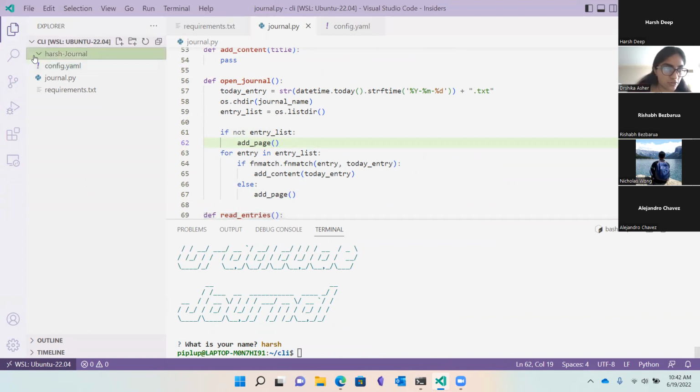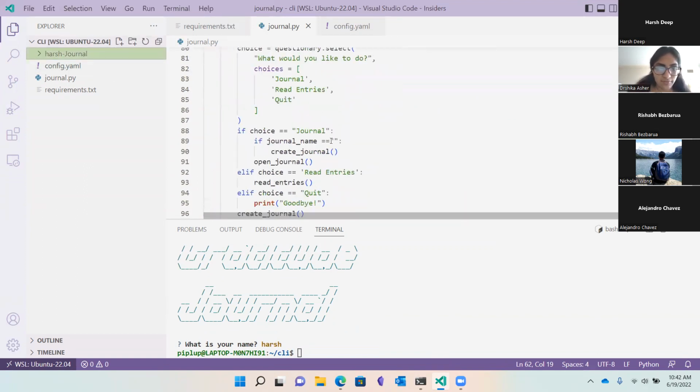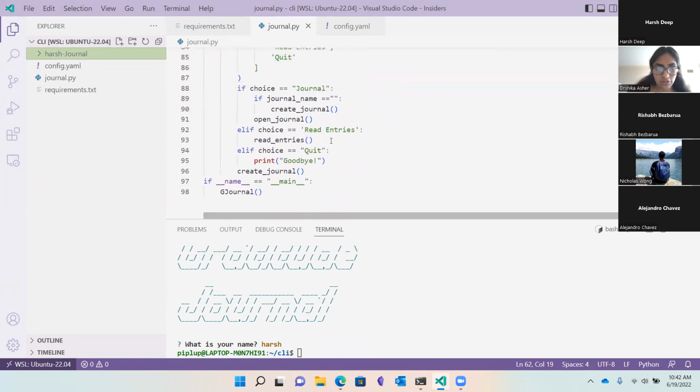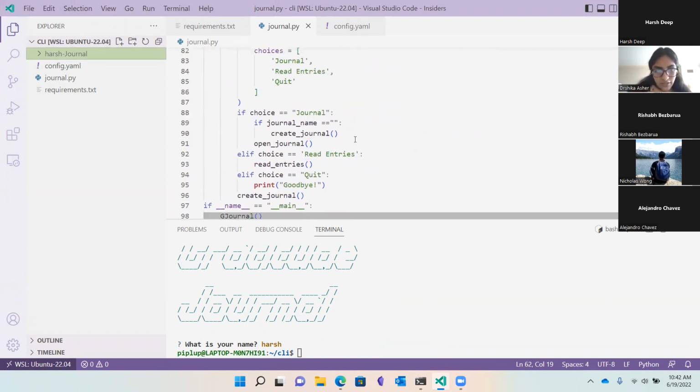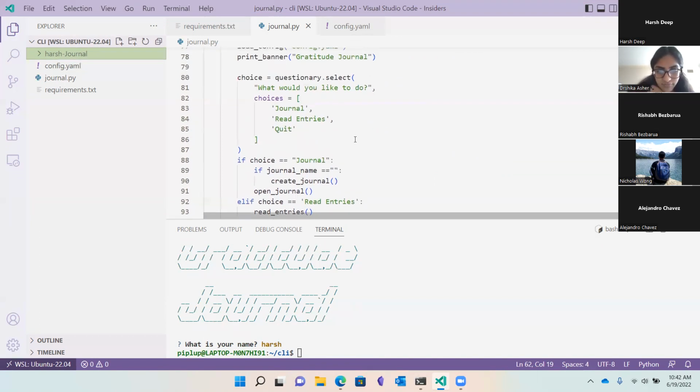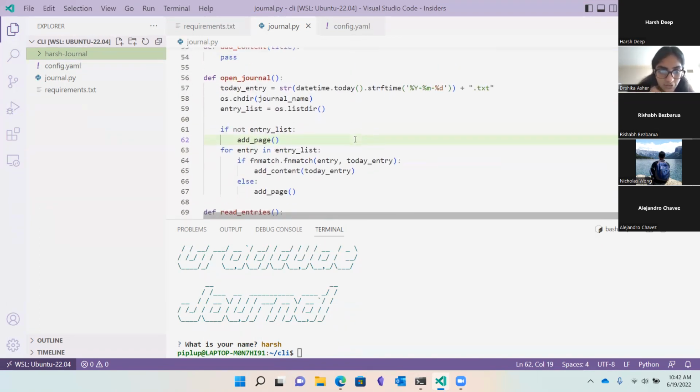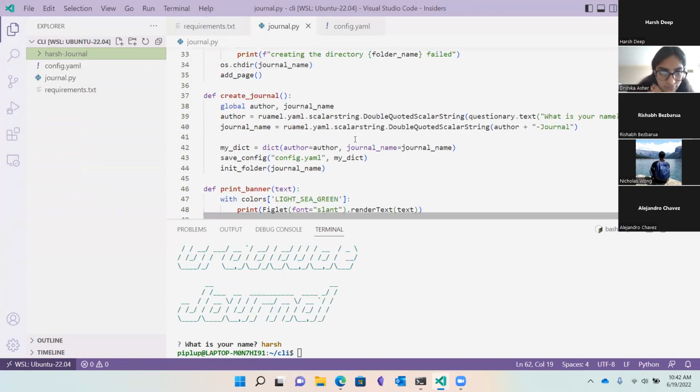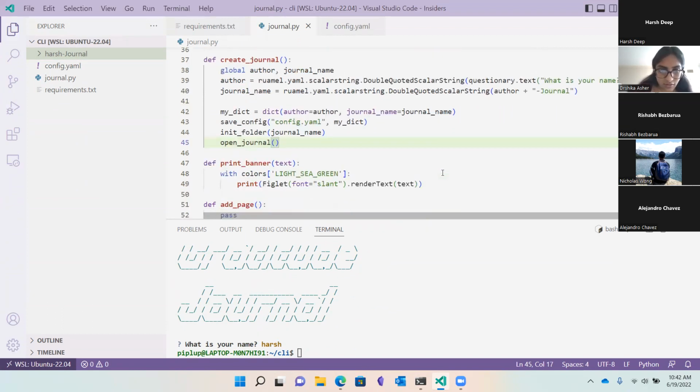Now we have a journal, and I don't know why it's not calling open journal. That is strange. Once we create it, we need to call open journal. Oh, I forgot to add that to the end. My bad. So at the end of your create journal, you need to call open journal. That is so strange. I don't know why that's not been called.